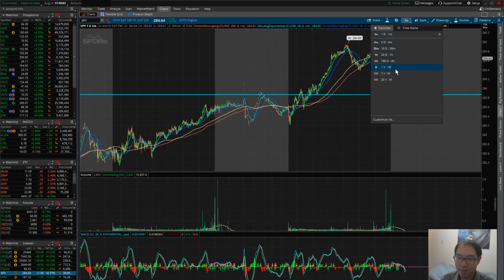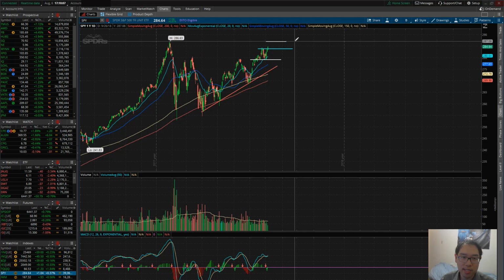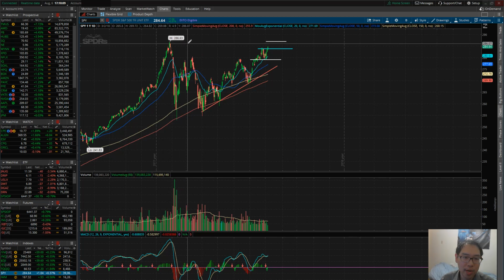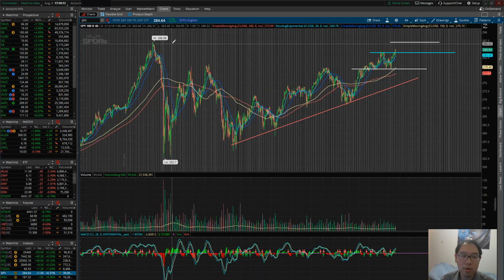And now SPY is just going to go higher. Looking at the 1 year, 1 day chart, I'll show you guys the next resistance is the all-time peak at 286.63. But the one thing you got to note is 286.98. The one thing you have to note is I don't feel that this resistance is that strong. That's just my gut feeling. And I think that there's a potential to reach up there.